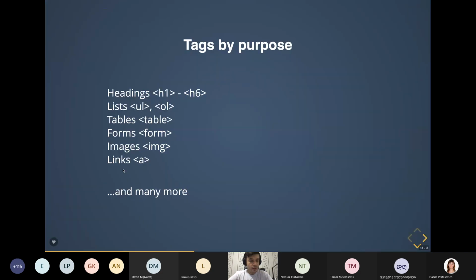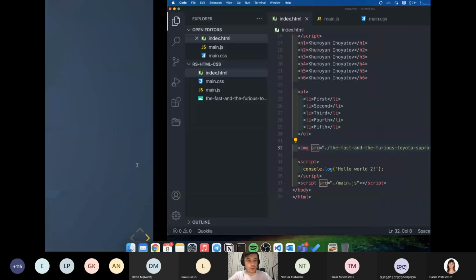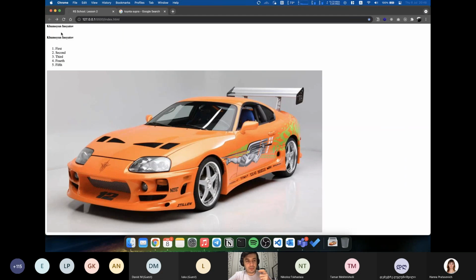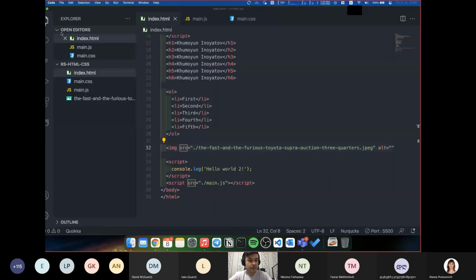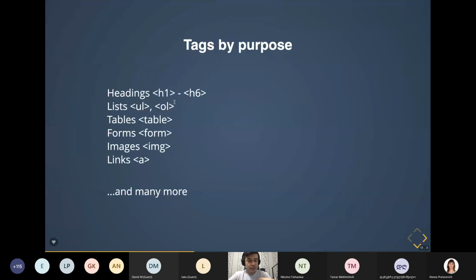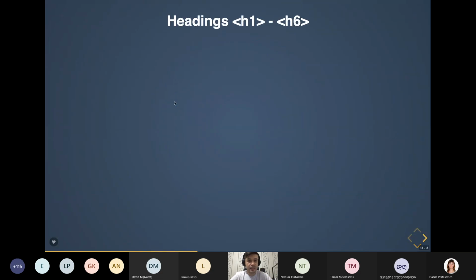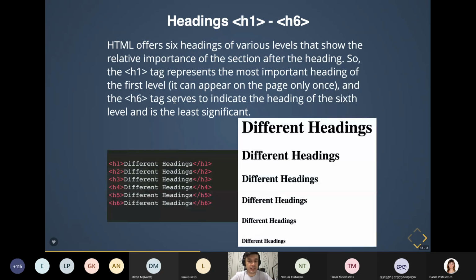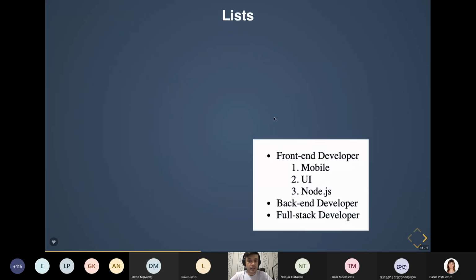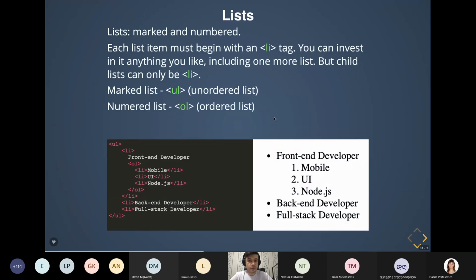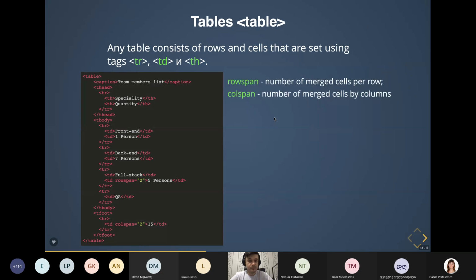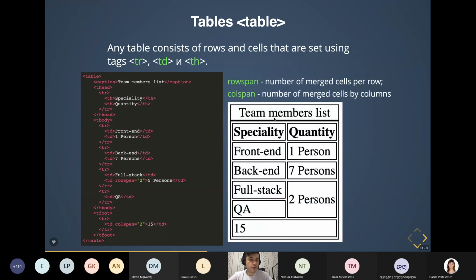So images and links. I have showed you images, and with the help of the link tag we went to Google's page, and there are many more tags here. We talked about headings, lists, and tables.